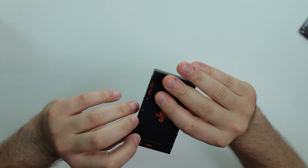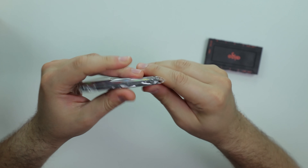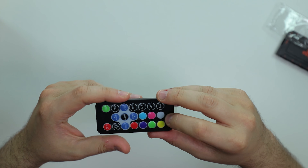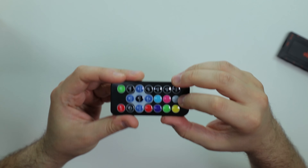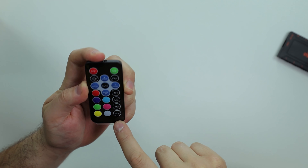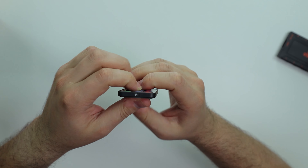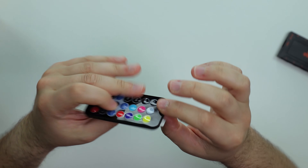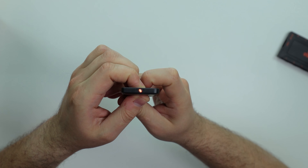We have a reset switch and a remote. The reset switch goes on your case and you can keep pressing it to switch colors. Now this is the remote control — it's all plastic and it has that good smell to it. Let's peel the plastic. We have our on/off, we have the brightness, we have the speeds — the speeds control the RGB cycle, so you can slow them down. Different modes here. Important: when you're pressing it and the red LED is not pulsating, there's no feedback. You have to remove this little plastic tab from the battery. Once you remove it, the remote will work and you'll see the red LED feedback. Very important.